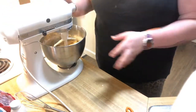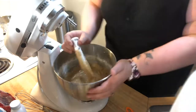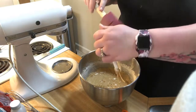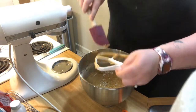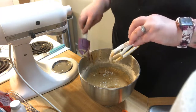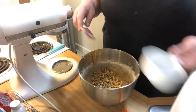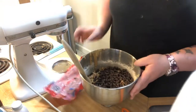We don't want this over-mixed, so now we're done with the flour. We still have to add the chocolate chips and the walnuts. I have one cup of chopped walnuts and three cups of chocolate chips — at least I hope so because it looks like the bag got broken into! But if you're doing this recipe you really want three cups of chocolate chips. One cup of chopped walnuts, three cups of chocolate chips, and we're just going to fold this in.